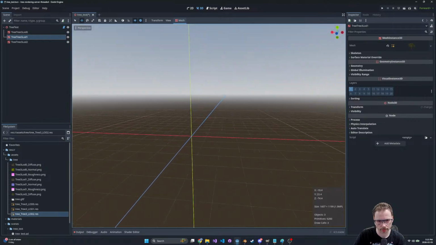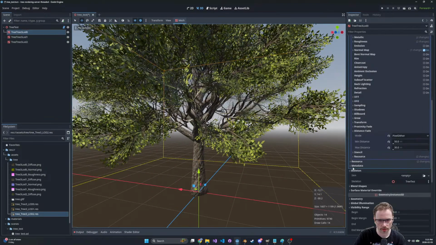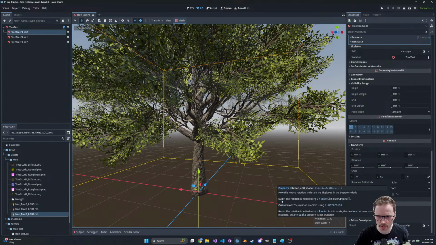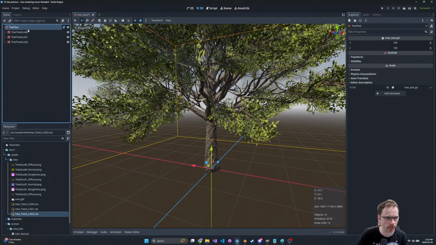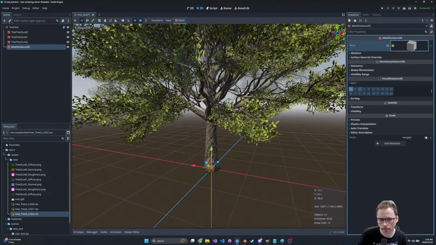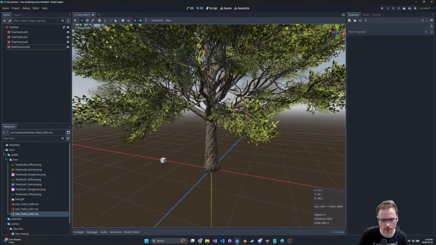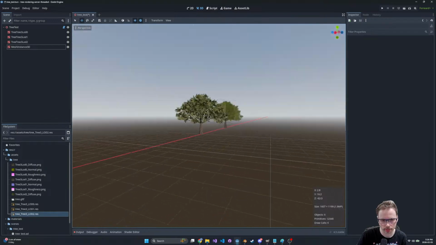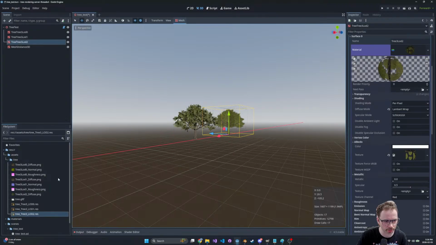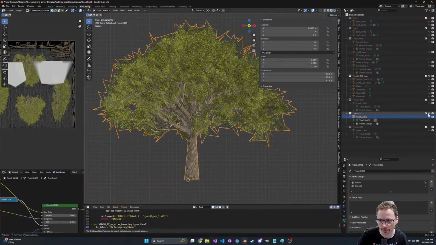Okay, so you get close to this one. That's too far, obviously. So what we need to do... And these meshes, I think, are just too big. I think these meshes are way too big. Like, let's put in a cube for reference. Oh yeah, these meshes are enormous. So let's fix that up. Can I fix this just by looking at the textures, I wonder? Because that's pretty bad.